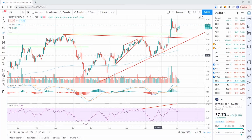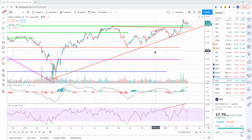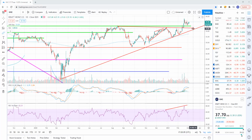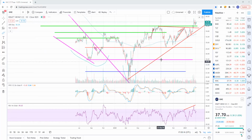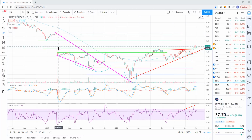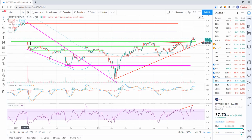All right, this KHC, I like this one, and I'm bullish on it. I'm not in it because I can't find a good entry, but perhaps this trend line right down here at 34.52. I was hoping to get it down at $25 because what I saw was a potential inverse head and shoulders. You can see you've got your shoulder, you've got your head, and I was looking for a drop back down to that 25 as another shoulder, as a spot to buy it. But so far we didn't get that. Here's a big gap from all the way back in 2019. This was a huge gap. I think they had some bad accounting or something going on. A 25% drop. And the gap is right at 35.96.